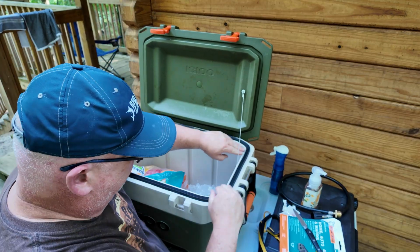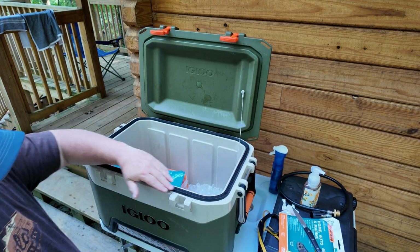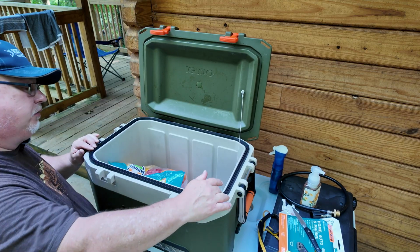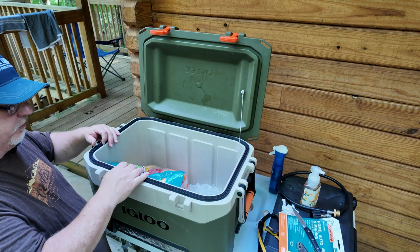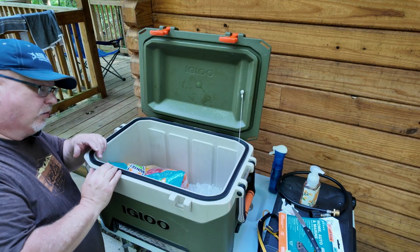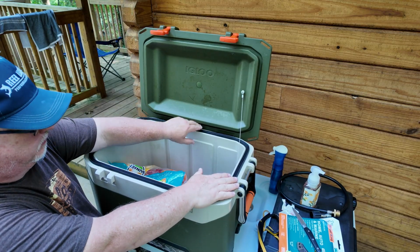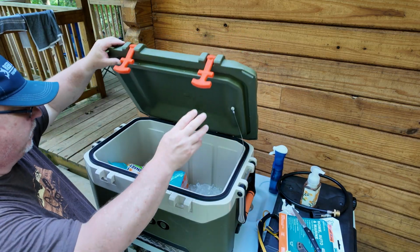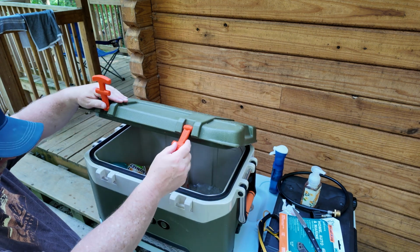All right, so not bad. Not bad. It actually worked. And going around the corners here, you have to go more rounded. You know, you're not going to follow this edge exactly, but it works. Now, the question is, is this going to close properly? That's a big question. And we're going to find out here. Hopefully it does. Hopefully it's not going to be an issue.